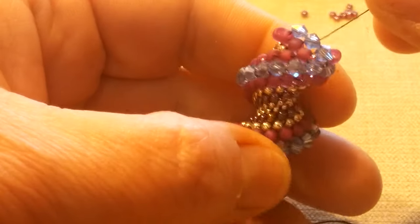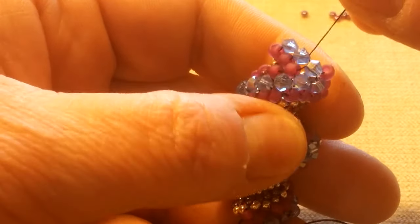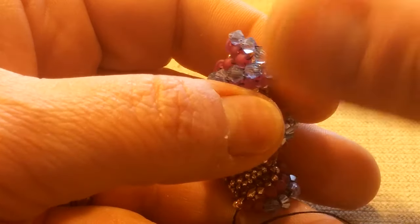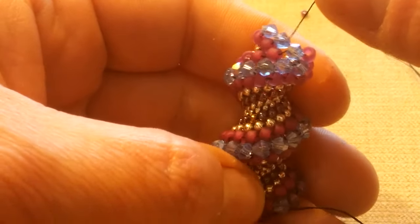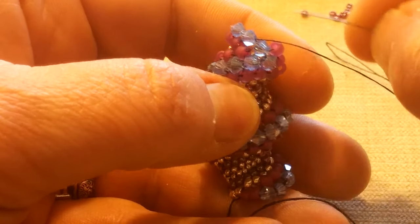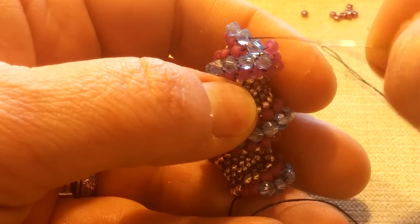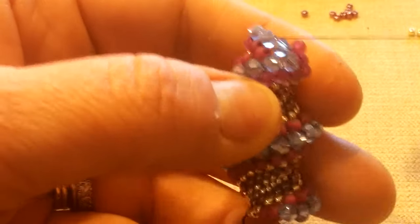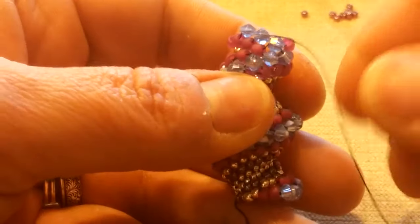Now, my written patterns are going to be really detailed, okay? Not big, long paragraphs, just very straightforward, which bead to go into, with very nice close-up pictures. And when the step-up moves, I'm going to be taking pictures of each row, so that you're not guessing and get frustrated.